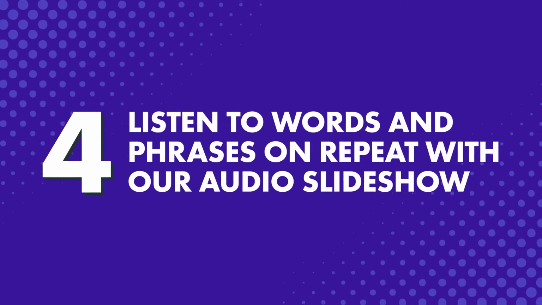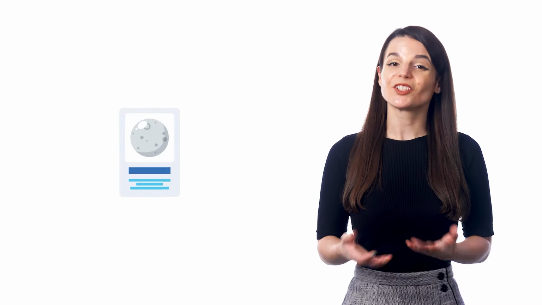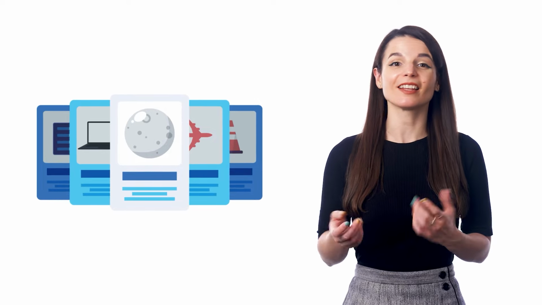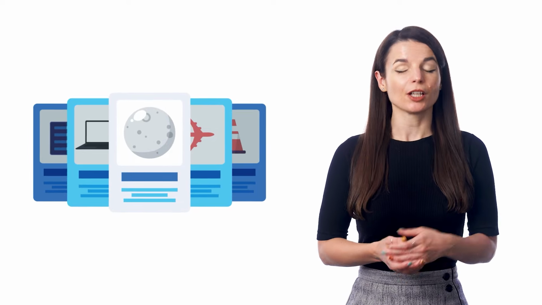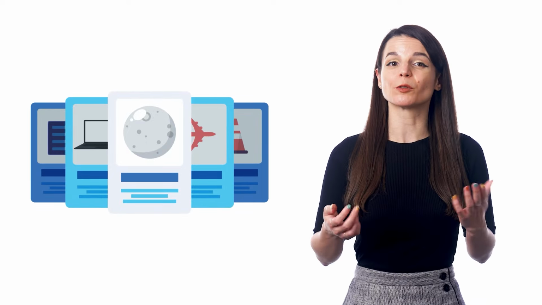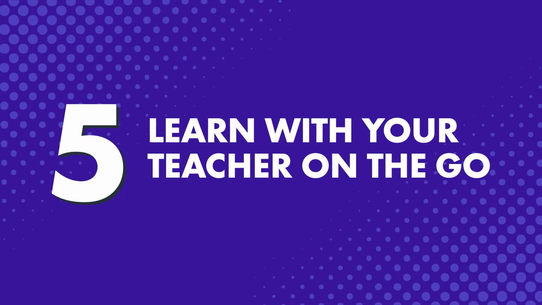Number 4, listen to words and phrases on repeat with our audio slideshow. Just visit our free vocabulary lists inside the menu. Pick a list and select Play Slideshow. You can set this slideshow on a loop and play the words and phrases over and over while you're out on the go.